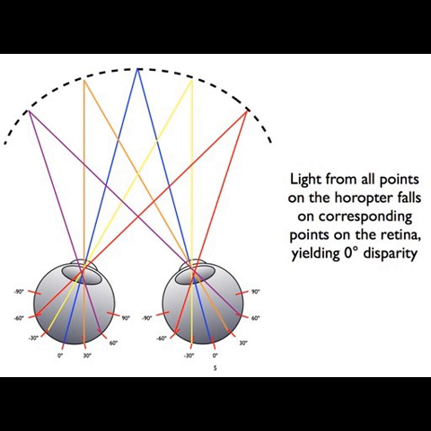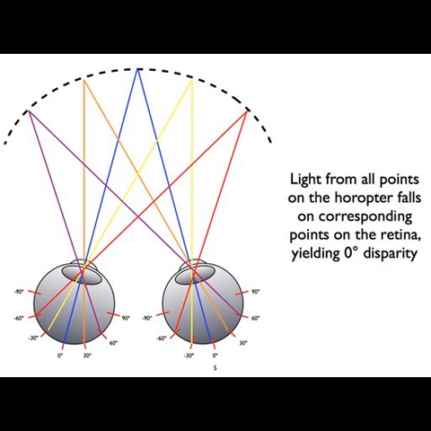Let's say that's at the screen. The horopter is an imaginary line around you that's mostly circular, it's basically circular, where all of the points along that line are the same distance from you, and there's 0 angular disparity between the two eyes. So if you were to take the angle in the right eye for the orange one, 30 degrees, minus the angle in the left eye, 30 degrees, that comes out to be what? 0.